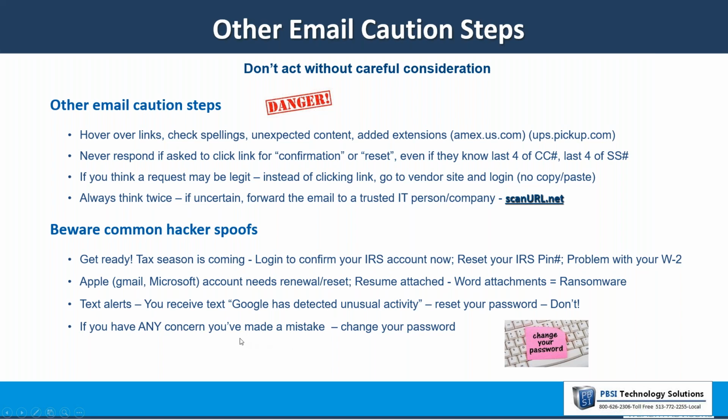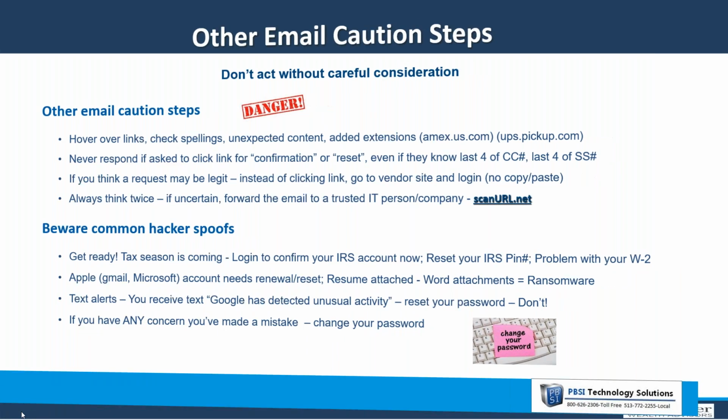So if you have any concern that you've made a mistake, oh, I just clicked on something I shouldn't have done, then change your password associated with that account. Once your password is changed, then there is no longer any concern that they can still access your account. So we'll summarize this, and there's an attachment each of you will receive that summarizes all of these email caution steps. Hopefully this is helpful.